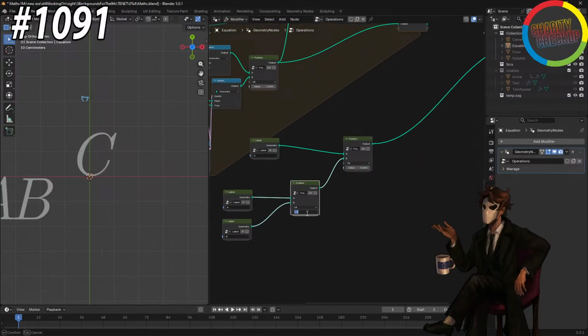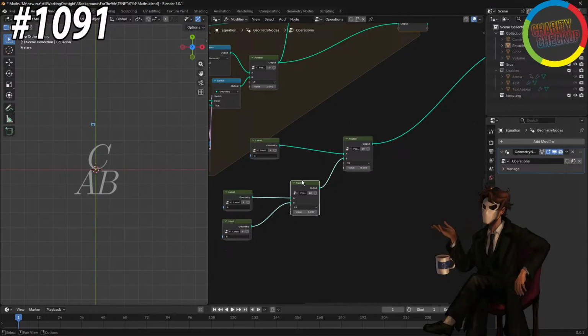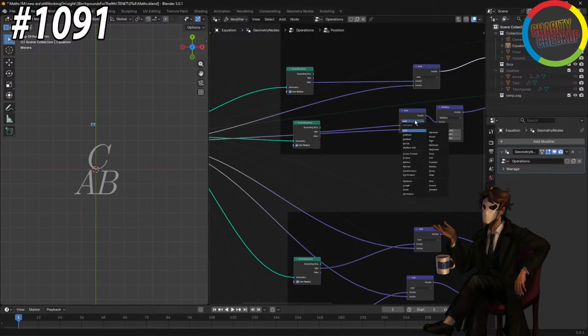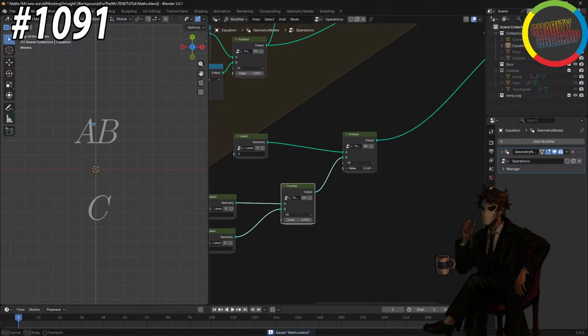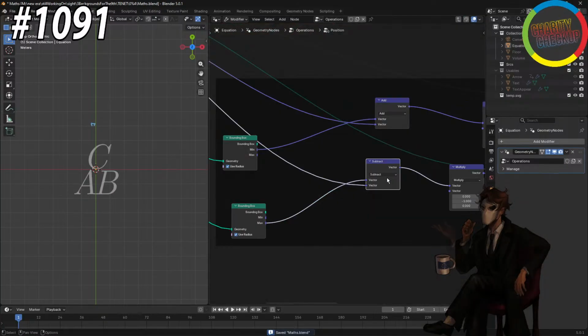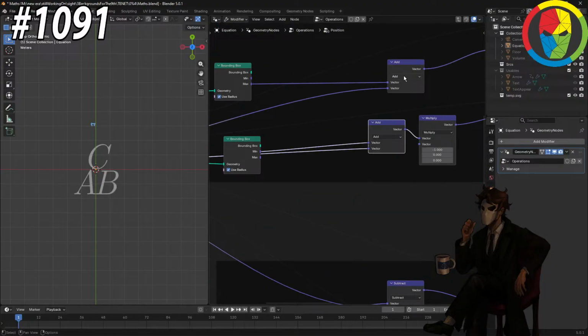So 0, 0. Right here, as you can see, we want to... No, that's incorrect. Add the subtract, will do the trick. Except the other way. There we go.